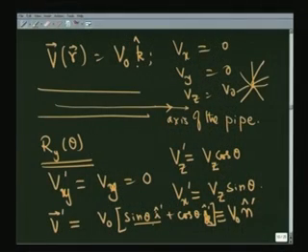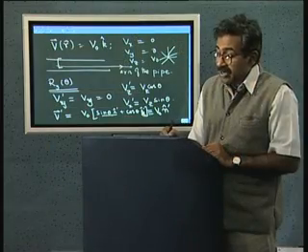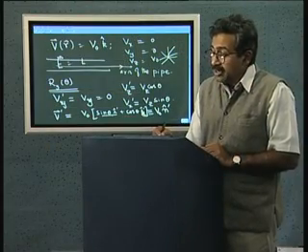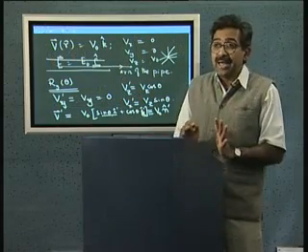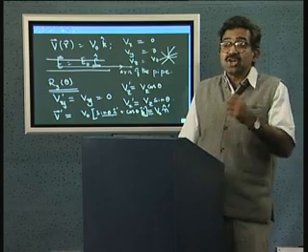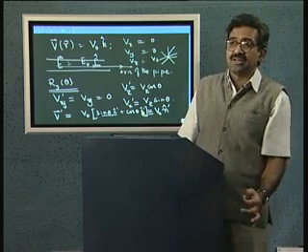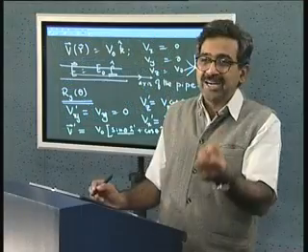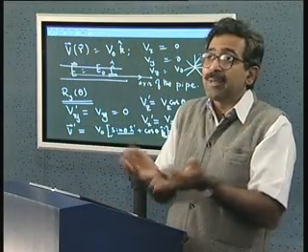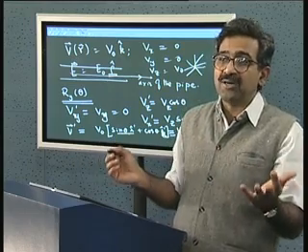For if this were to represent, as I told you, the electric field, then you immediately know that somewhere far to the left there is an infinite sheet of charge which is producing this field. For example, if I write my electric field to be given by E naught into rho cap, where rho cap is the unit vector radially in the xy plane, then you immediately know that at the origin there is an infinite line charge distribution, there is a preferred direction. Whereas when you write your electric field from a point charge or a spherical distribution of charge, it will be radially outwards because there is no preferred direction.